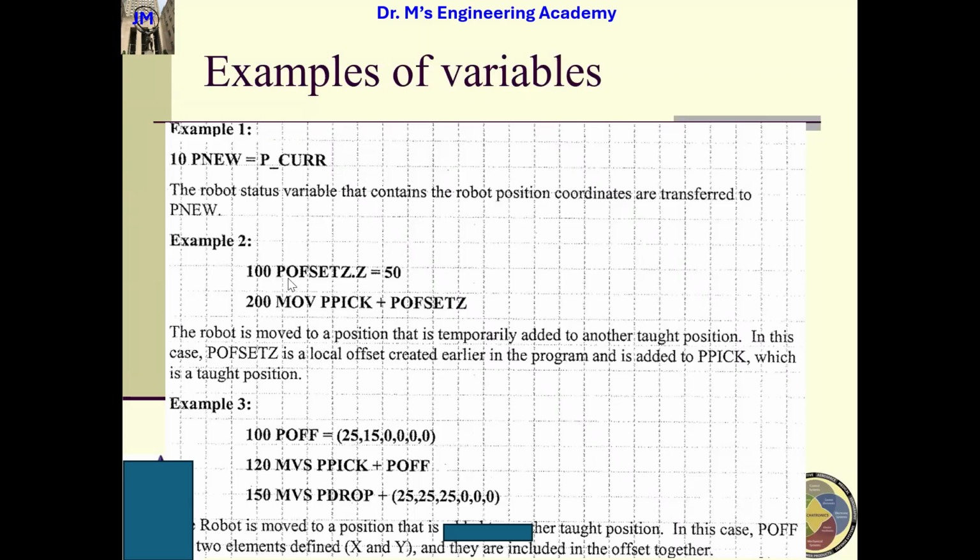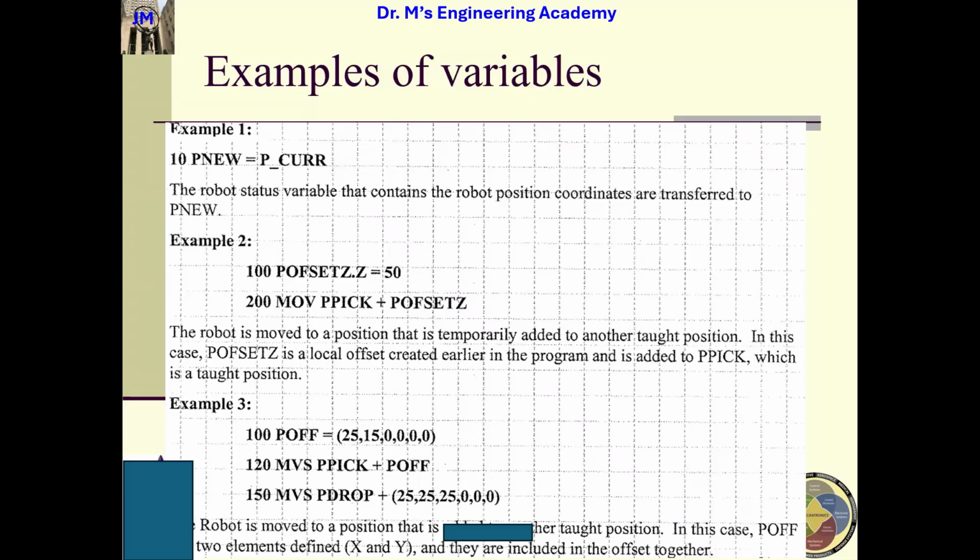And the second example is, here is the keyword P_OFFSET.Z equals 50. And please note that this is the distance, and the unit is millimeter. Can you write down? So for this Mitsubishi industrial robot, the length unit is millimeter.